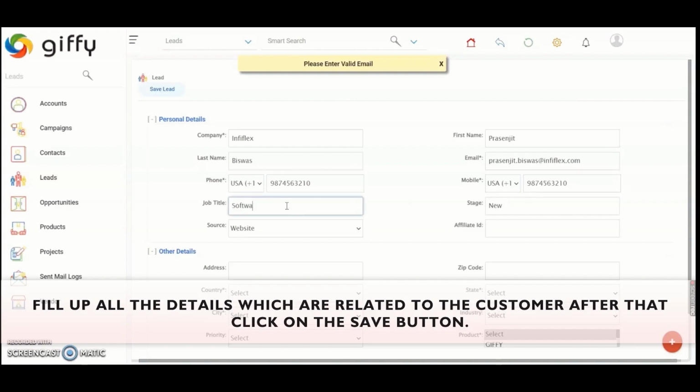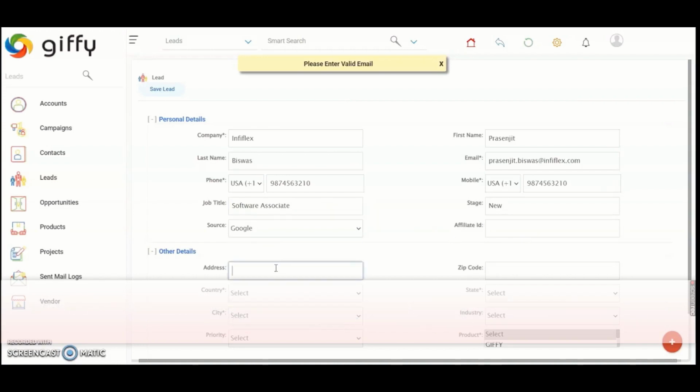So all the kind of standard contact information when registering a customer into any CRM system. So sources can be, for example, Google, your newsletter, a cold call, it can be many things, depending on how you got to talk with this customer.